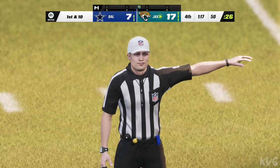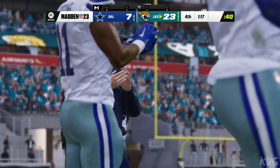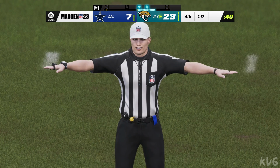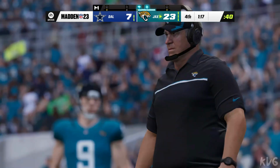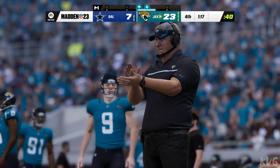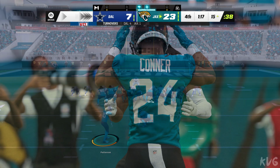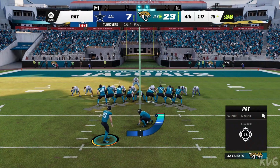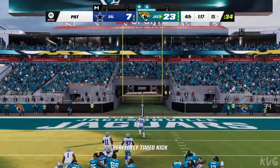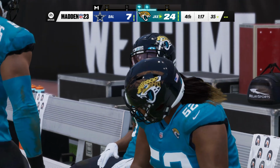Holding. Defense. So they will take the sack instead of the penalty. And it takes another down off the series. But the biggest one of all, do you want to tell the guy who just got the sack that it no longer counts? No. No, not at all. Extra point try now for Patterson. And that'll make this a 3-score game as the lead moves to 17.